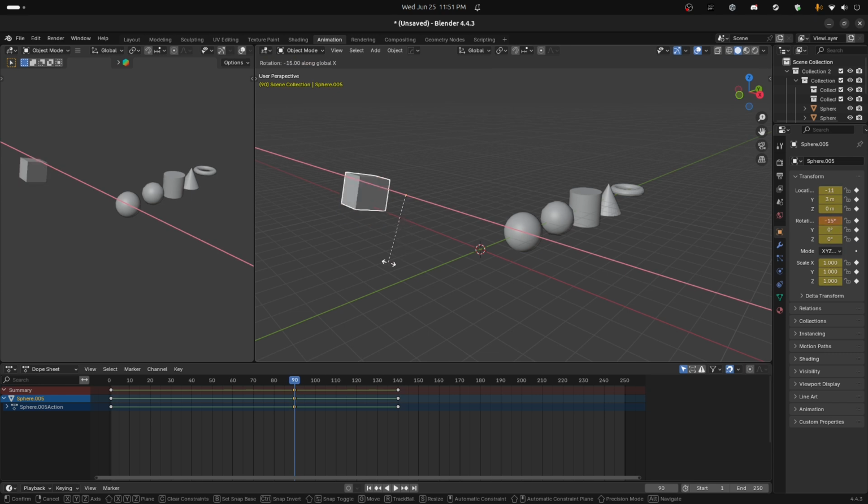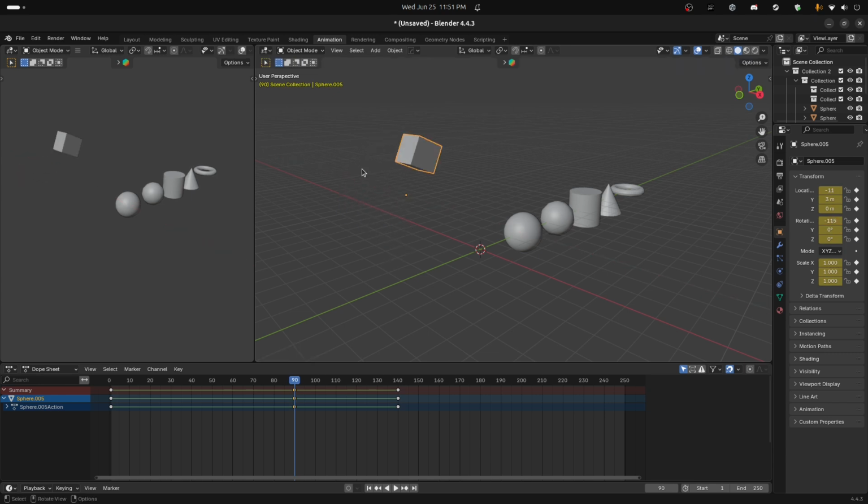Actually store the rotation, and so I stored this keyframe with this rotation here, so it's retaining the original rotation information at the beginning, puts it up there, and then it goes back to where it was at the beginning, but they're still recognized as changes in the rotation because I moved it once here.